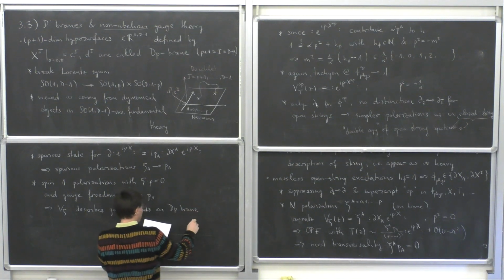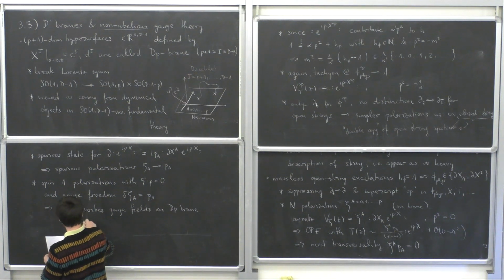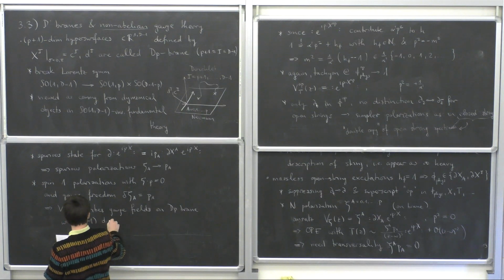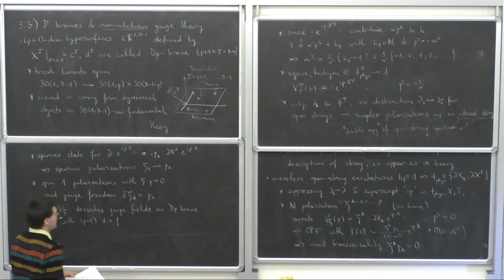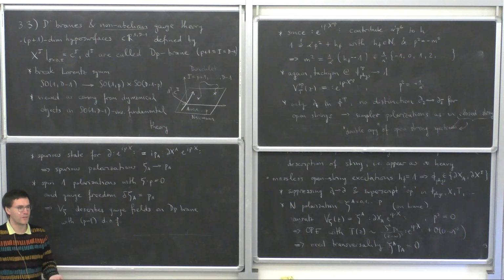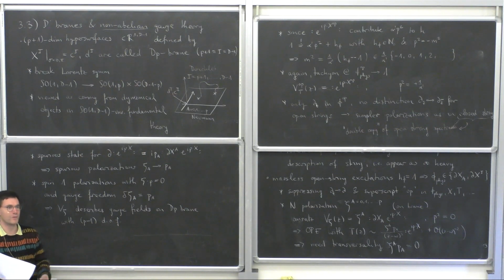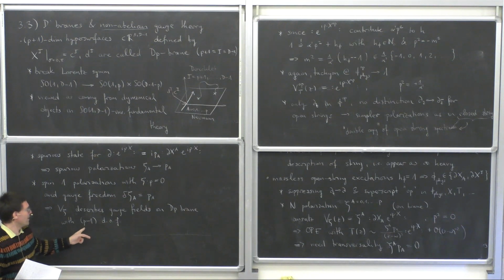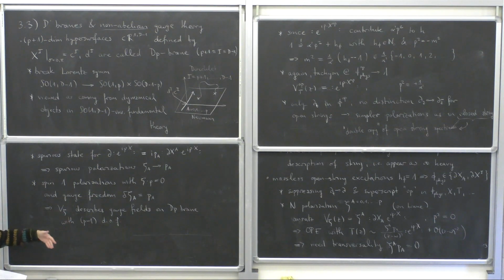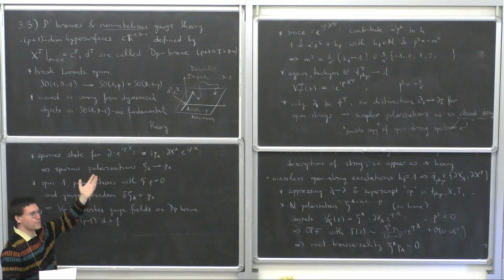Where the number of physical degrees of freedom is p minus 1, so it's 2 units smaller than the dimensionality of the D brane. I mean, this is analogous to how electrodynamics works in 4 space-time dimensions. The photon has a plus and a minus polarization, or plus and minus helicity. So it has 2 polarization states, which happens to be 4 minus 2, the number of space-time dimensions minus 2. And similarly here, you are now counting the space-time dimensions on the D brane. So we do get a gauge theory, but a gauge theory which only lives on the brane.